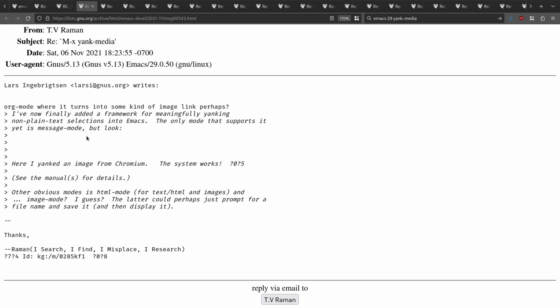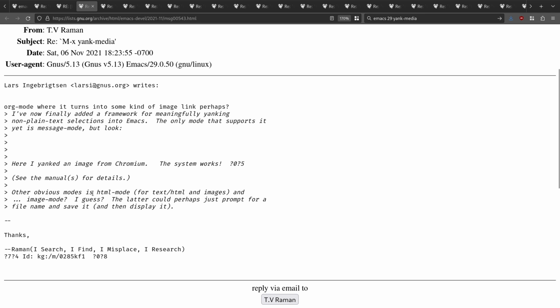So I've got that. This is from a couple of years ago, you can see November 2021. So this has been requested for a couple of years, but it hasn't been implemented by the org devs into org mode. So it is possible, but there's just something missing.